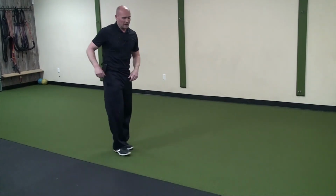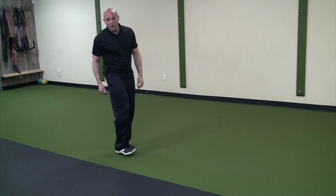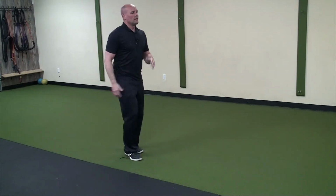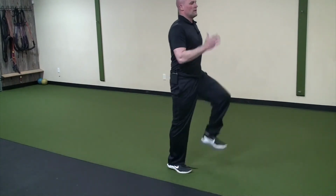The other thing I can think about is my foot strike. So when my foot hits the ground, it shouldn't be too much toes, also shouldn't be too much heels, should be more through the midfoot, right, that kind of bouncy part of the foot. And I'm just going to work through that, and we can do that for about 4 to 5 minutes, just working on improving that skill.